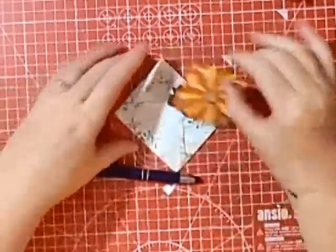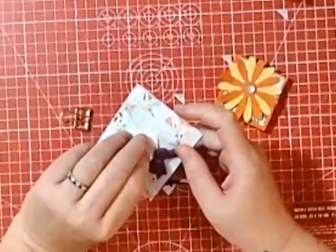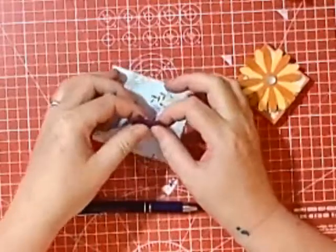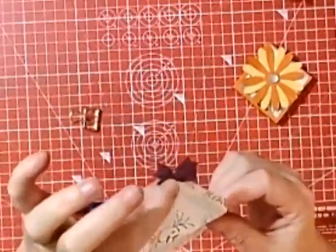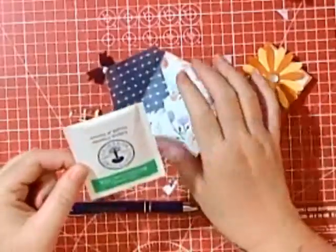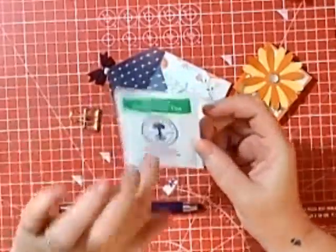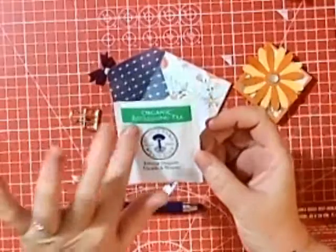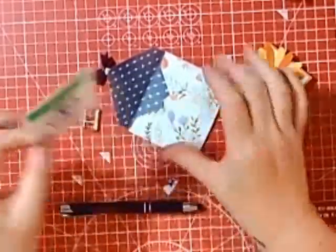And in here's a little card thing. I love these little bows because it's so hard to tie bows with my hands, so these are just perfect. You can buy these now already made. And inside here is a tea bag. I thought health and beauty then. I thought it might have been hand lotion or something, but it's actually an organic tea bag. Well, thank you very much for that.